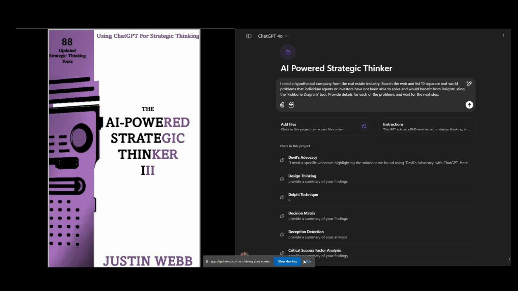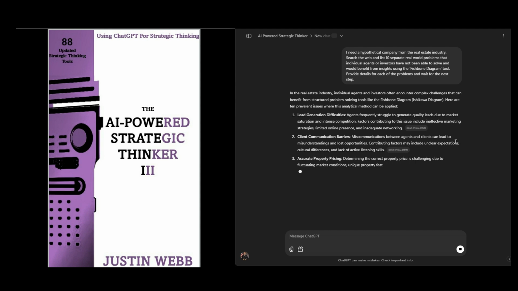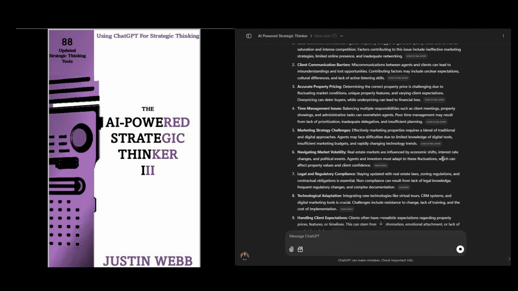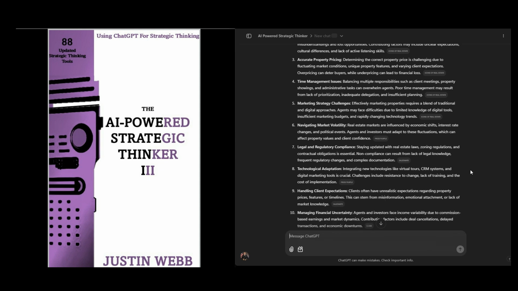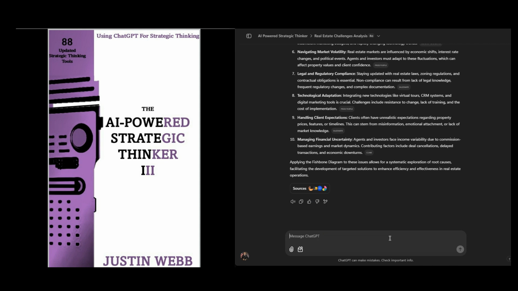Let's jump right in. The Fishbone Diagram is simple in concept. The head of the fish is your problem, and each bone represents a category of causes, like people, processes, equipment, environment, or materials. Then you branch out sub-causes under each bone. With ChatGPT at your side, you'll quickly define and explore each cause, systematically mapping out even the trickiest issues. Here's how to do it, step by step.